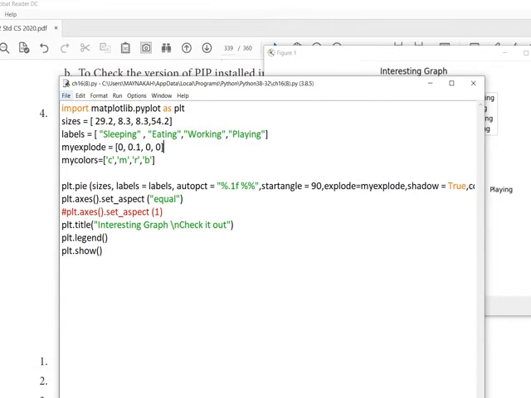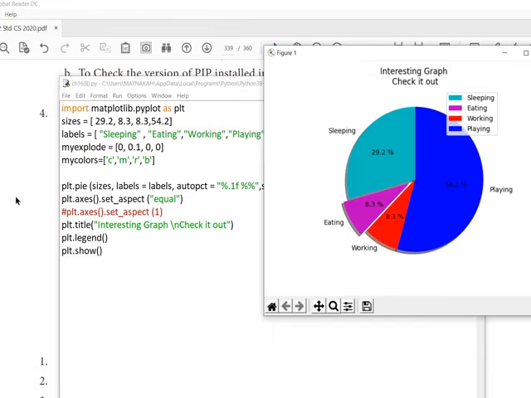next is my explode. My explode means the slice which looks like it is coming out. To make this, I have to use an array. This myexplode is a user-defined variable. Here I am saying 0, 0.1, 0, 0. That means here there is no ejection, but here there is a change.